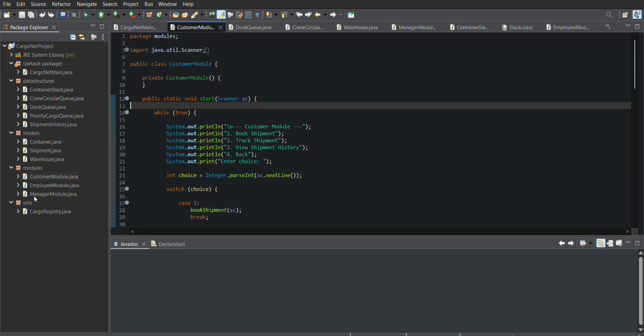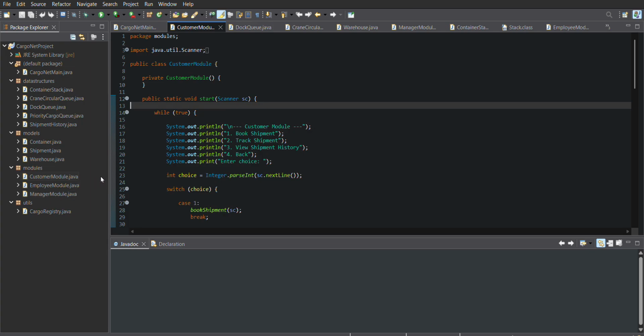So basically the data structures contain implementation of stack, queue, circular queue and priority queue. The models contain classes like container, shipment, warehouse, etc. And modules contains three modules, that is customer, manager and employee modules.